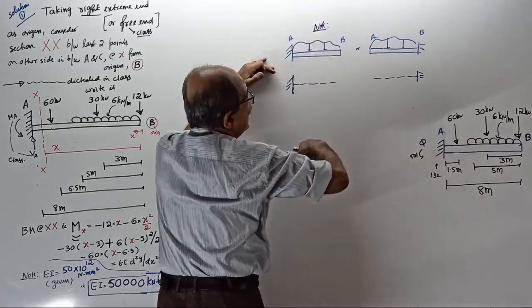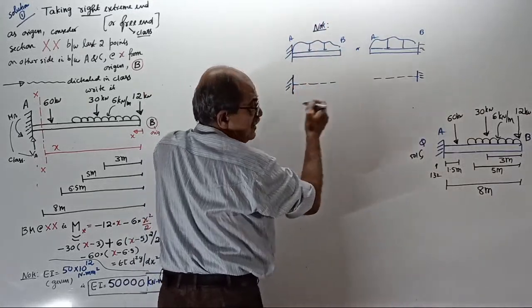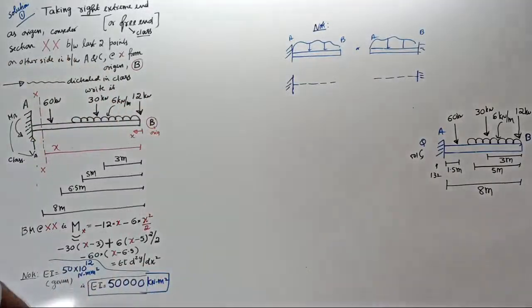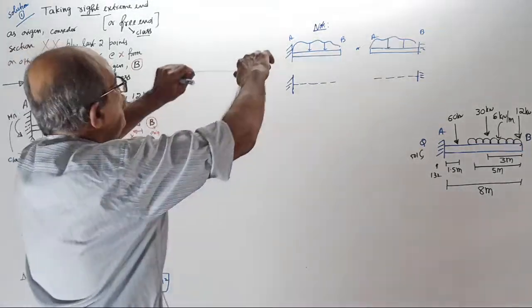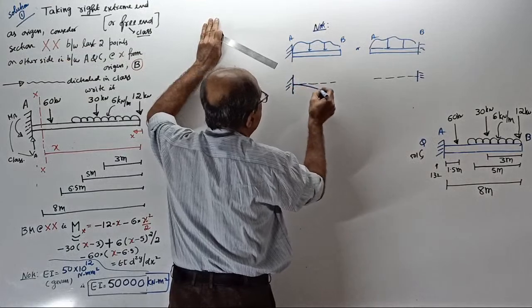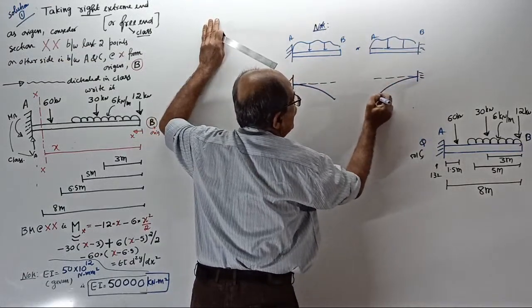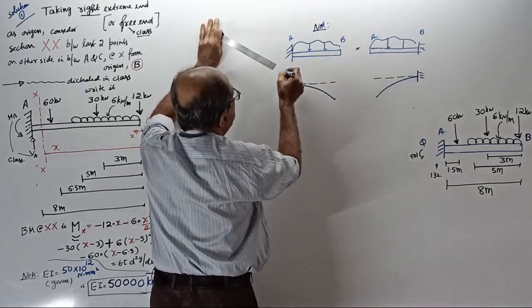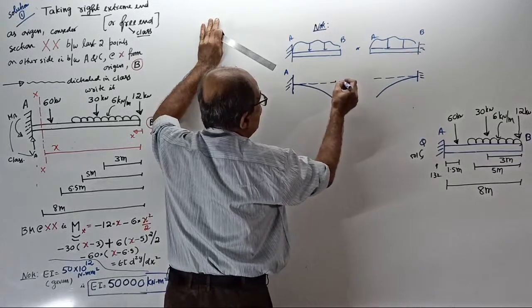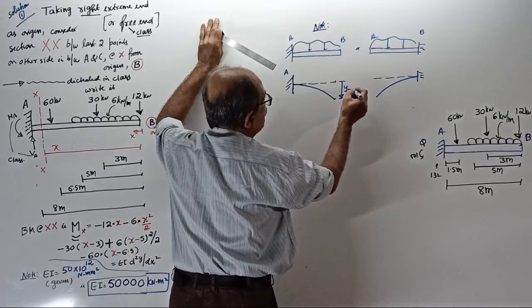When you apply loading here, the cantilever beam will hog. See, it won't bend this way. That is actually common sense. People are knowing it. Why waste time? See, cantilever will bend like this. So, the elastic curve will go this way. Now, here, the elastic curve will go this way. Therefore, if this is A, this is B, see. Now, here at the free end, your Y will be maximum.